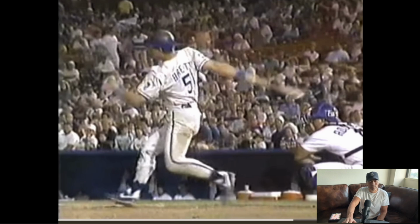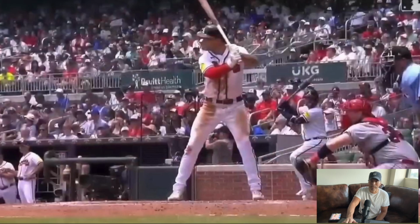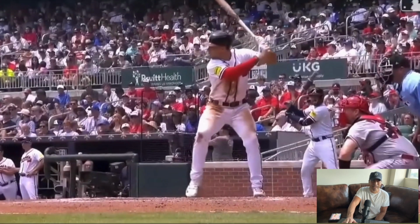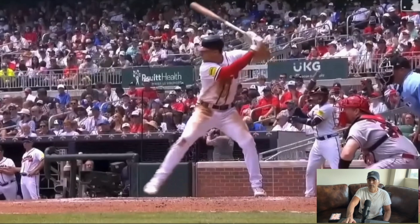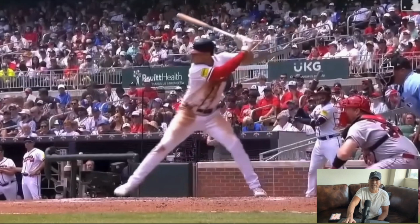Mattingly happened to be my favorite player growing up. I was a Mattingly nut, as many kids were from that era. I don't get how he put up his numbers, and then how he fell off the face of the earth so fast. And people say, yeah, he had back injuries. Sure, maybe that is a bigger deal than I think, but it just seemed like he fell off the face of the earth pretty quickly. I mean, going from hitting 35 homers with a .353 average, striking out like 30 times in a year or something crazy like that. The guy was nuts in 1985, 84, 86.